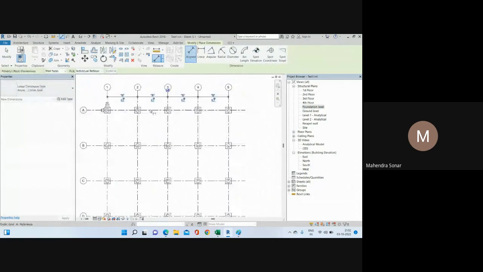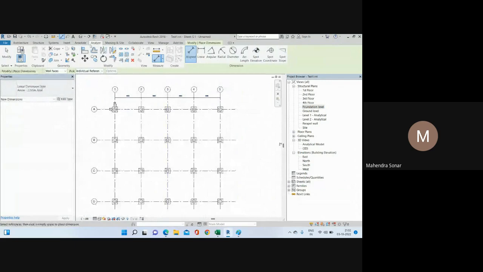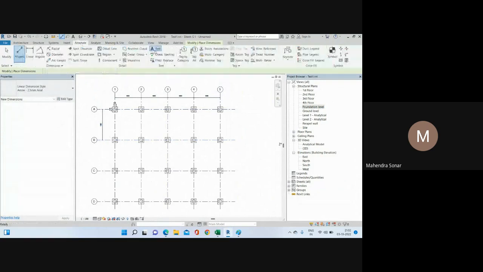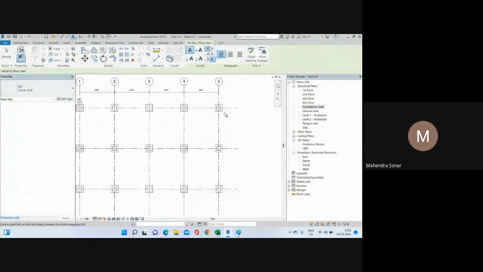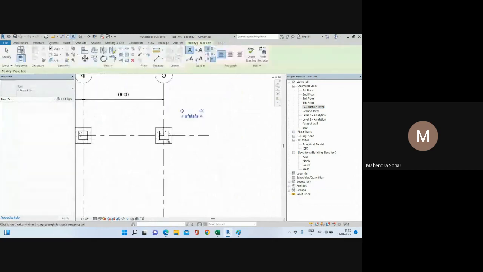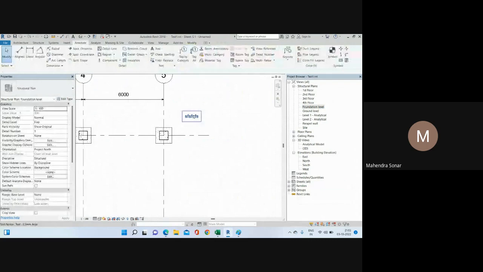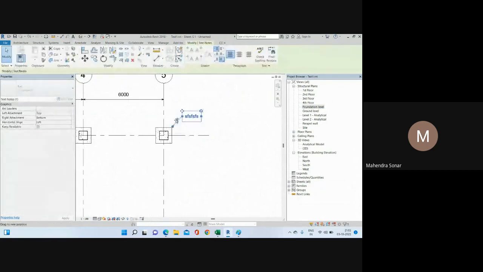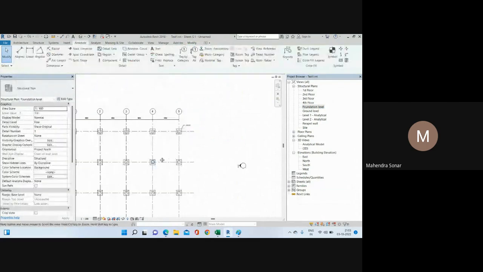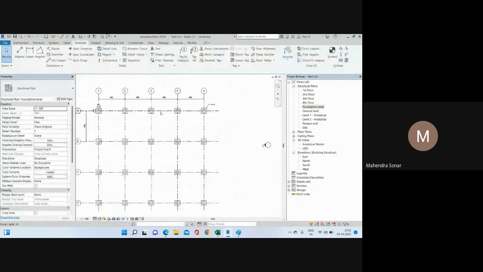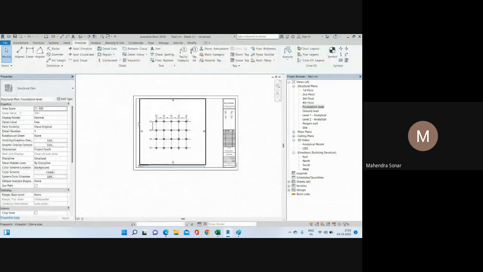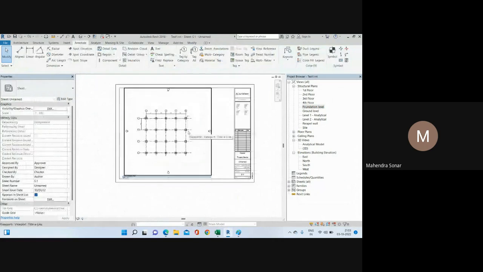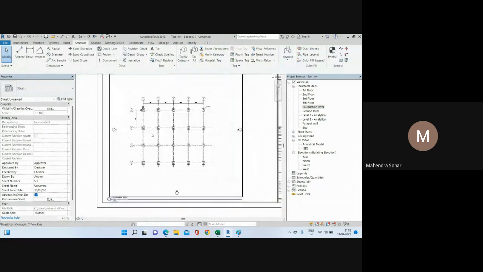So all the annotation, suppose I want to add the annotation here. These are the dimensions. You need to give all the dimensions here. After that, you need to give the text here. This is the text option. Then you can just add your text. Suppose you want to add some text with an arrow, you can just add. So हम इसमें सब टेक्स्टिंग, डायमेंशन, लेवल्स वगैरह सब। So this is how your 2D drawing has been created. Similarly, you can create any number of drawings, and you can also give sections.